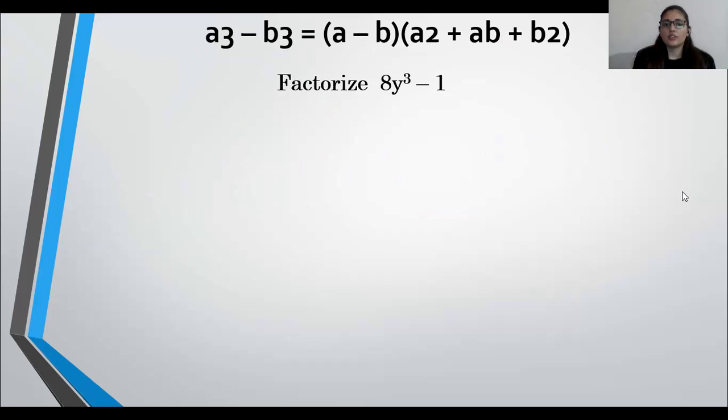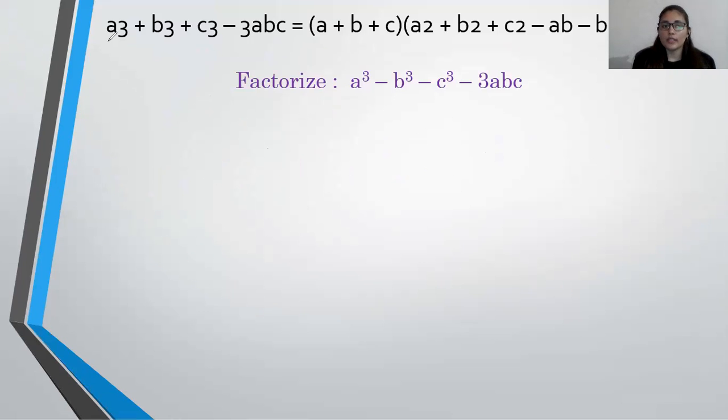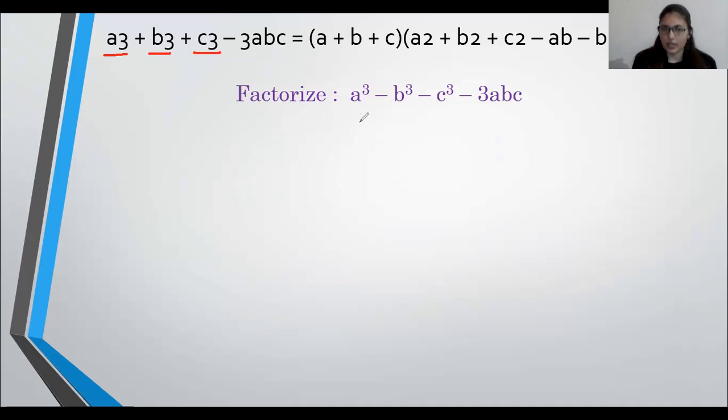This one. See how we are going to use this identity. First of all, you should understand what a, b, and c are in this case. The first term is a cube, so we can write it as a cube. Then you can see that in our identity there is a positive sign, so you can write positive here and take negative inside the bracket and do the cube, because if you are doing a cube, your answer will be negative since the power is odd.